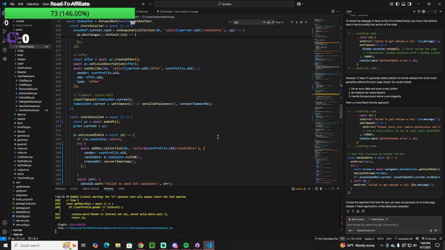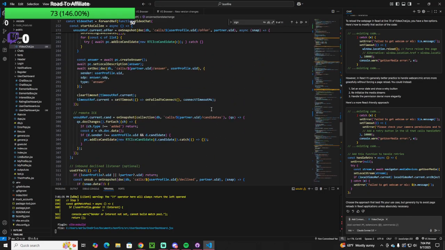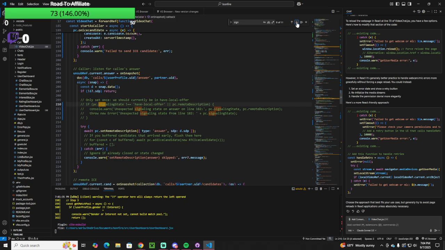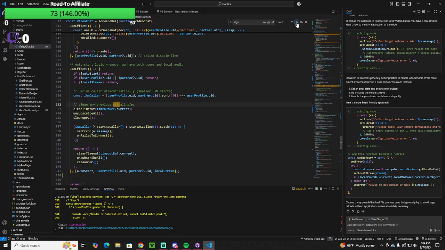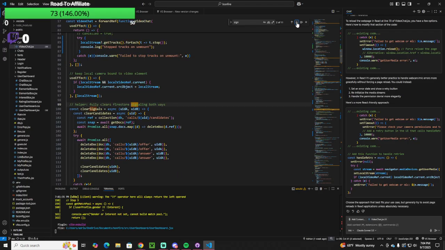Weird. None of this works, and it's just so funny because it's like signal 182. Here signals.